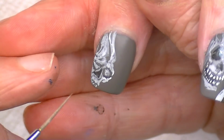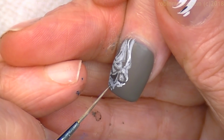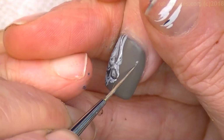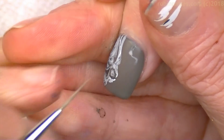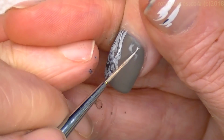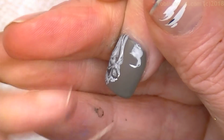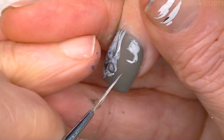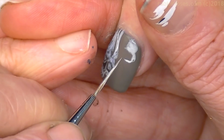Okay, now on the other side, evil client, turn your finger a little tiny bit. There we go. I'm going to have one just like this, and he's going to be looking off to the side. Like this. Boom. And then, oh my gosh, this is so cool.